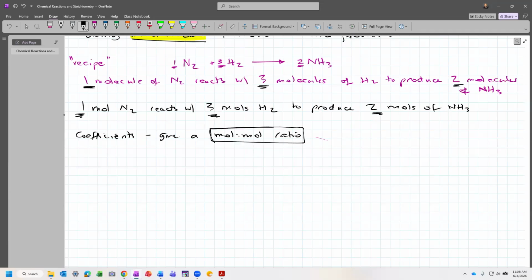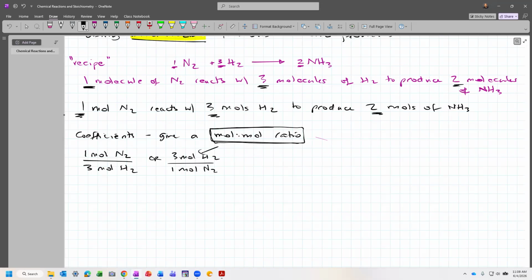This is what allows you to connect anything in an equation with any other thing in that same equation, that mole-to-mole ratio. So how is that useful? Well, just by looking at this equation, we can say 1 mole of N2, and we can use that ratio to set it up as a conversion factor. 1 mole of N2 for every 3 moles of H2. Okay, or I can flip it. 3 moles of H2 for every 1 mole of N2, right? All I'm doing there is using the coefficients from the balanced equation to write these mole-to-mole ratios, which can be expressed as conversion factors.